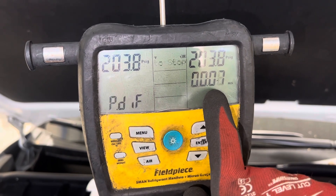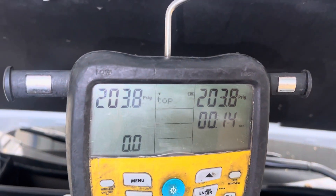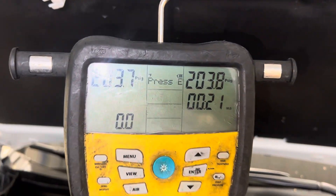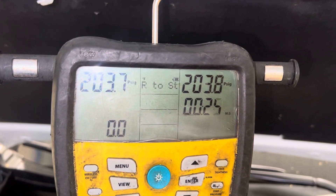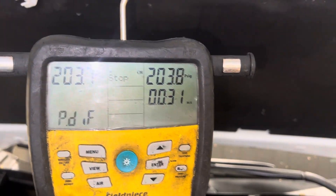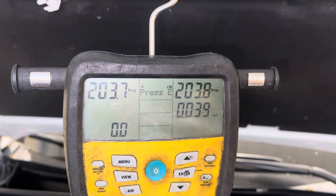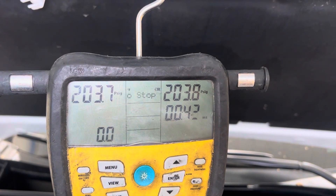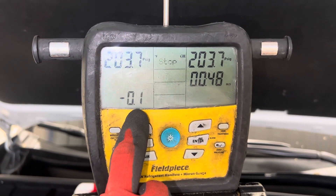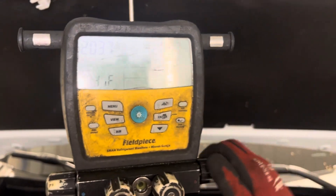Now you see 0.0 and a timer running. You go away for 15 minutes — after that it shouldn't raise or drop more than one tenth of a PSI, because you waited 15 minutes for it to stabilize before you pressed the tightness test. Unless you have an obvious leak and you can see it going down fast — common sense tells you not to wait in that case. Pretending 15 minutes went by and I only see a one-tenth change — no big deal. So let's stop the test.